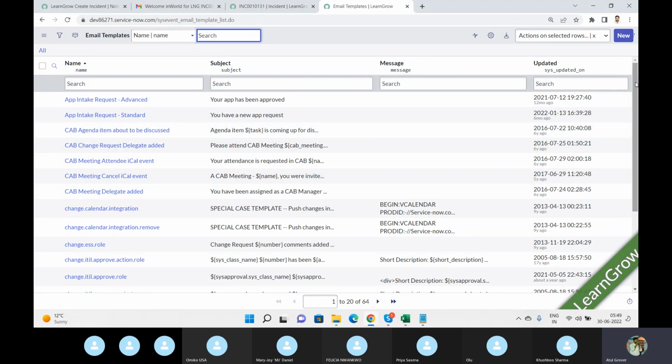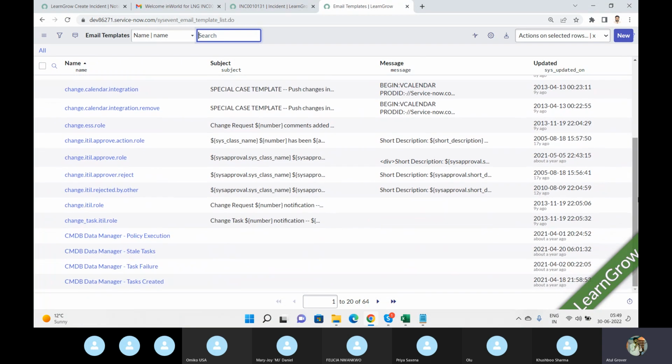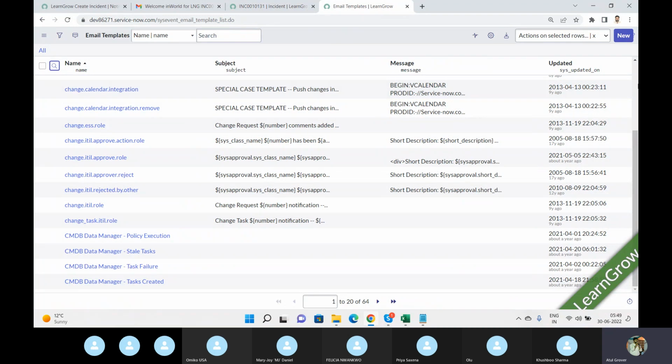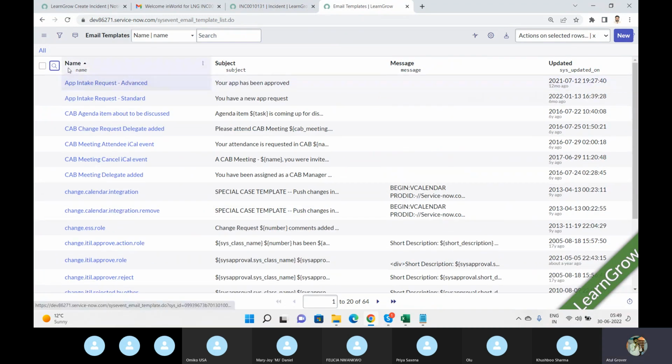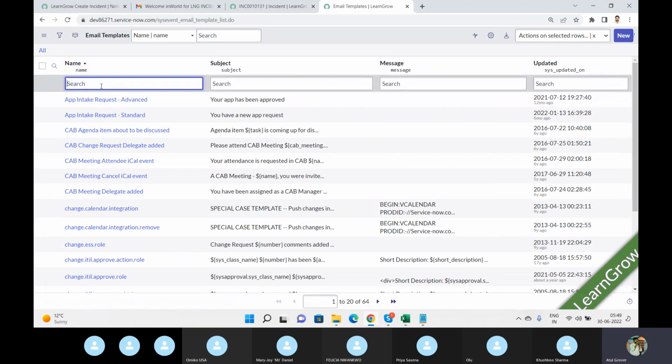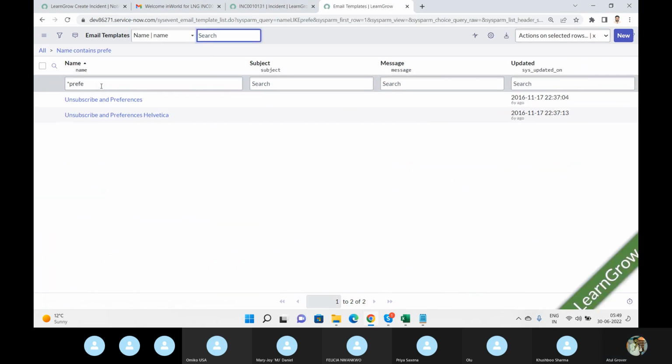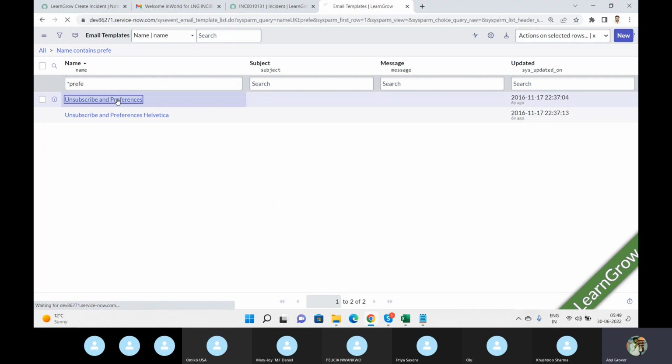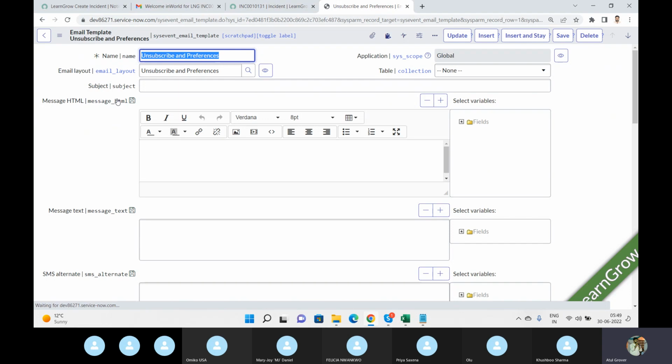We want to see the preferences template, which is the default one we are using. Let me search for it here. This one. Open this. You can create your own template as well. Nothing to be worried about.